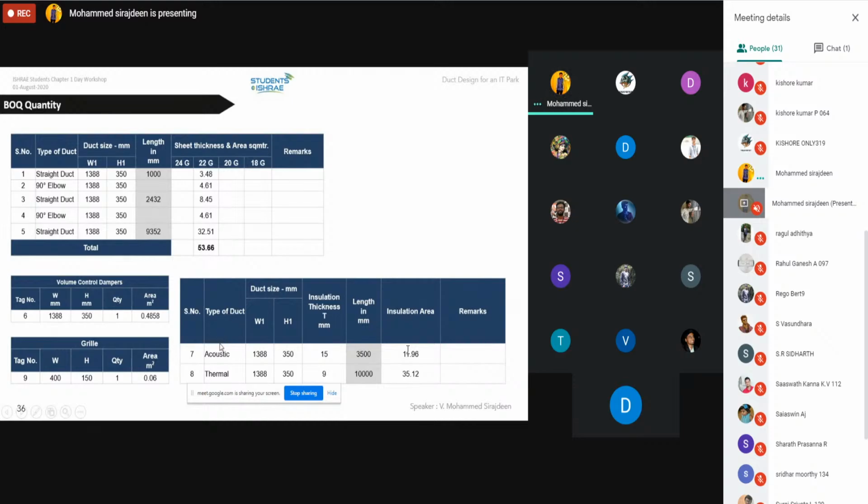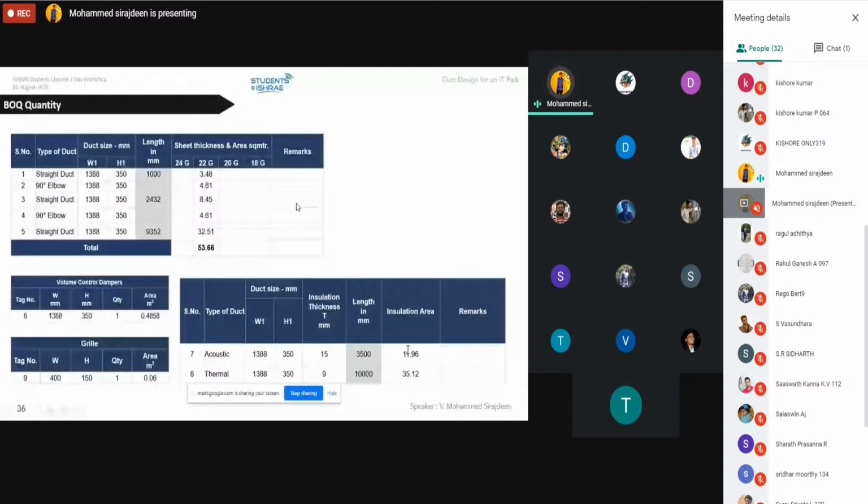Then for acoustic insulation and thermal insulation, we actually have an automated Excel sheet developed for easy calculation purposes. I cannot share it with you, because why? Because you have to do it manually. Then only can you gain the knowledge in an effective manner. You know what is happening behind the system, behind the tool. You should know, and then you are applying the basic formulas.